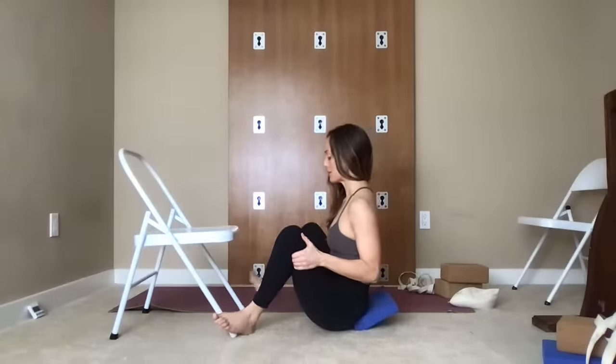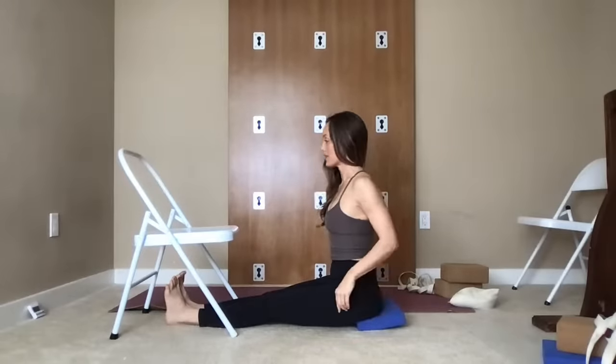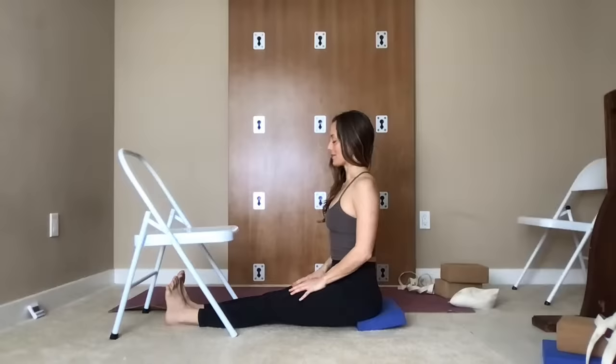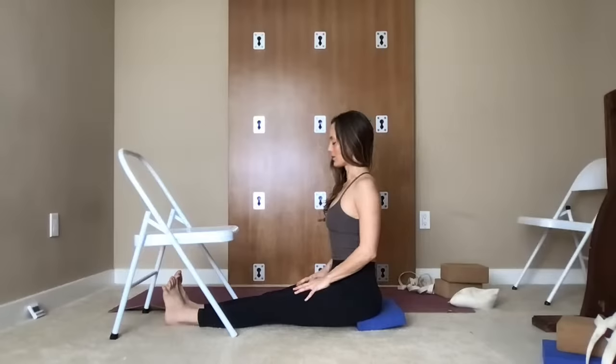Come out and sit here in Dandasana with a support, and see if now you can sense the femurs coming away from each other in Dandasana. You might have a much easier time in widening the femurs towards the outside of the leg, releasing any tension in the belly, eyes, ears, and throat.